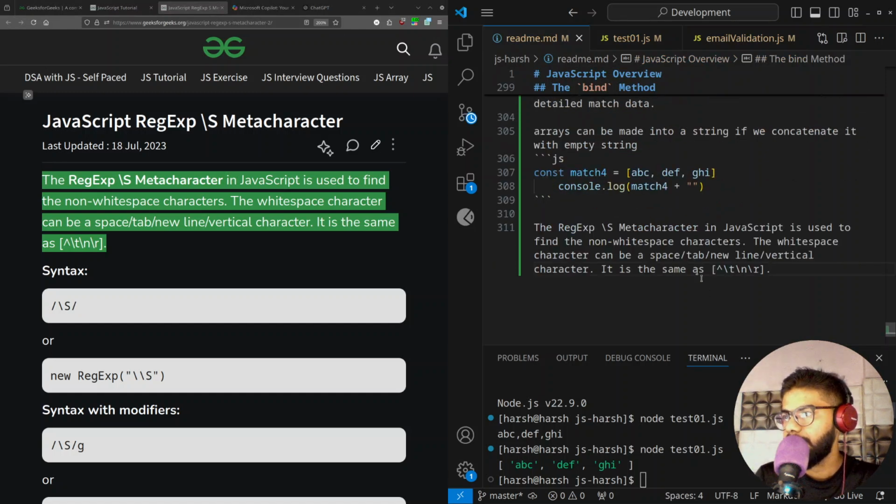The regex special characters should at least highlight this. I think I should also highlight this. The whitespace character can be a space, tab, new line, vertical tab. It is the same as not T N R. What does T stand for? I think I forgot it. We will see.